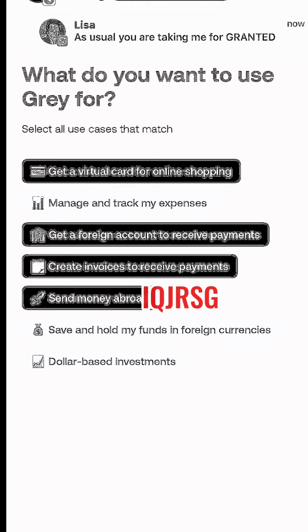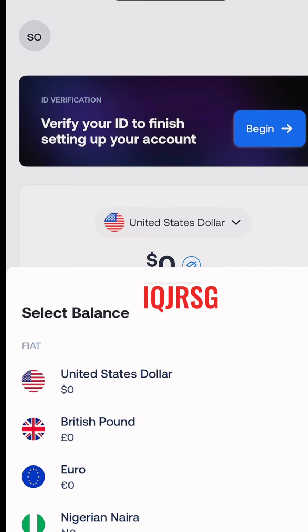Alright, so here you can see that in this Gray, these are the accounts that you can have with this Gray. So look at it. You have United States, you have British accounts, you have Europe, you have Nigeria. If you are using a UK TikTok account, then you can decide to choose this British pounds account to add it. Or US, you can decide. If you are anywhere in Europe, like Italy, Germany, Spain, you can decide to use the Europe account, right?